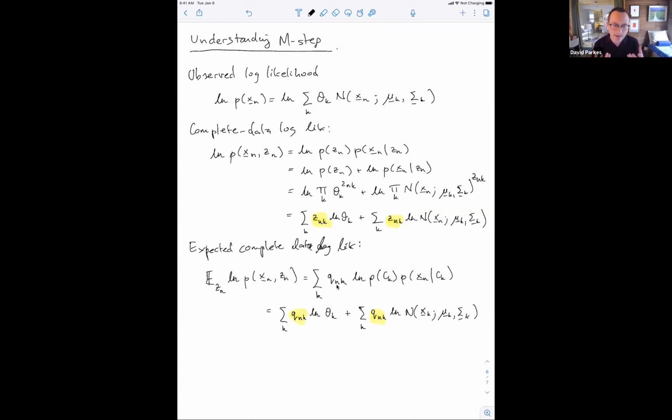And the intuition is that if somebody tells you the assignments, which happens in each one of these components in my expectation, then you can now break things apart, assignment by assignment, component by component. So I think this is a good point just to pause. I know there's been a lot of stuff flashing by in chat. Let me make sure that people are satisfied and up to speed with what we've been doing. If you are confused about something, please don't hesitate to ask. This is a good moment to ask.